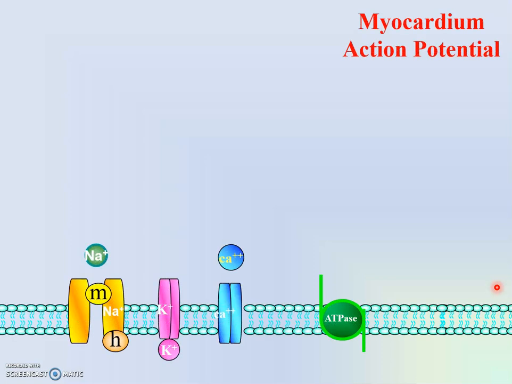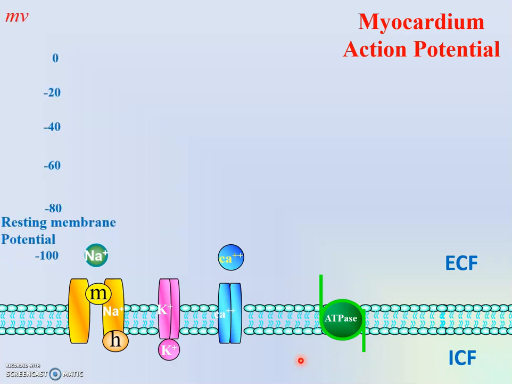So let us go into the myocardium or cardiac action potential. This action potential is divided into 5 phases, phases 0 to 4. It takes place at the cellular level, and it has already been stated that the charges depend on the extracellular fluid's charge and intracellular fluid charge. This particular diagram shows the extracellular fluid outside the cell, and this is taken as the inside of the cell, which I have denoted as intracellular fluid.